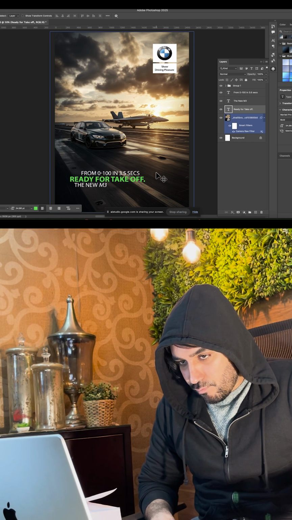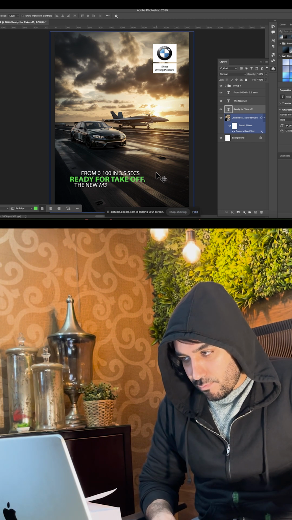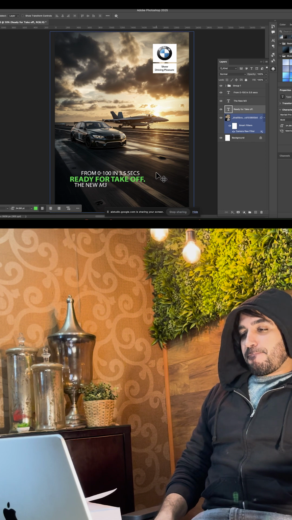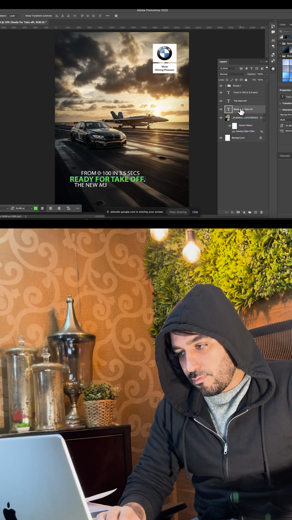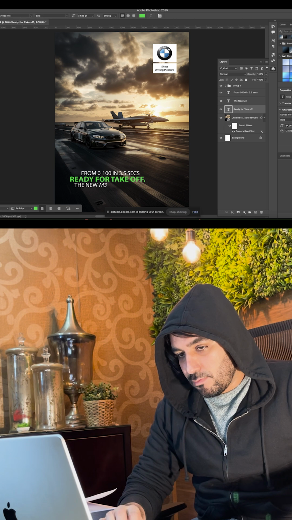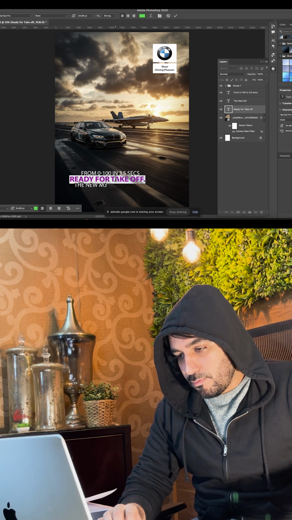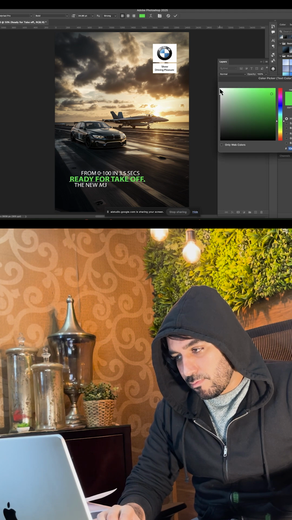Okay, first, in the Layers panel on the right side, click on the text layer you want to change. It's named Ready for Takeoff. After that, you can use the Text tool, which is a T icon on the left toolbar, and select the text you want to change. Once the text is selected, you will see the Character panel on the right, which shows a colored box to the left of the color value, where you can click and choose a new color, white in this case. Does that make sense so far?